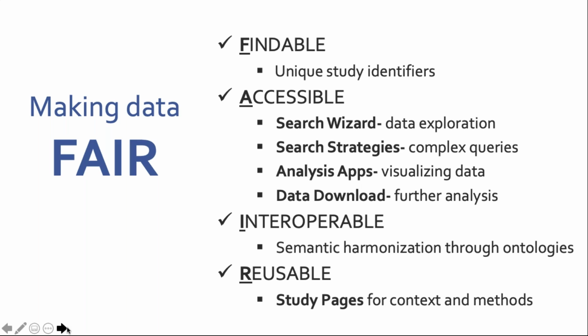We make data findable with unique study identifiers. We allow users to access data in various ways with a search wizard that allows complex searches and analysis apps for visualizing data. We make data interoperable by mapping variables to harmonize terms across datasets. And we provide study pages that explain the context and the methods of a study.